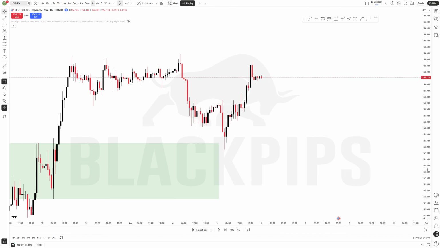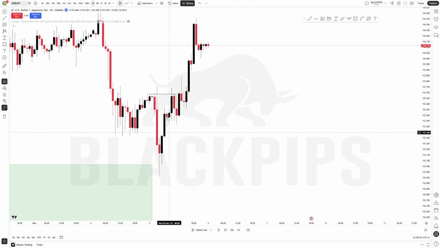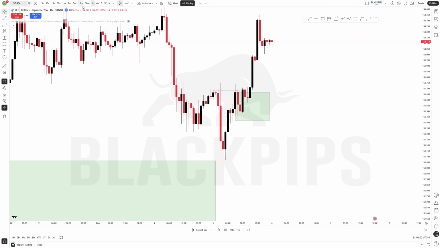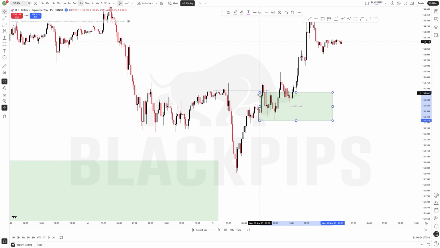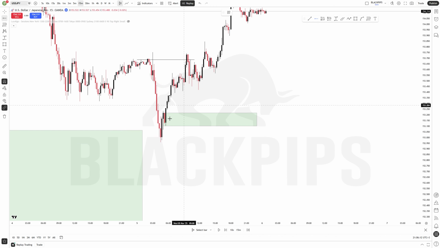As you can see here, we had this inside formation and this inside formation, so I decided to mark one of them as my starter. So I marked that one, and then I went back to the lower time frame, which is 15 minutes. After going back to the 15 minutes, I saw this inside formation which is non-consumed, so I marked it. And you can take the entry from this point if your stop loss is within your range.